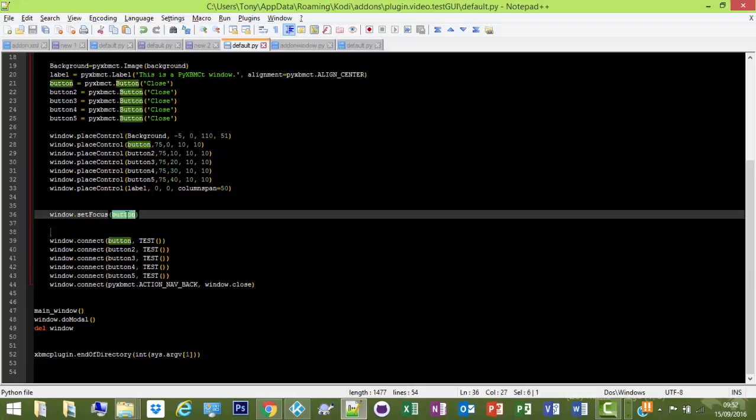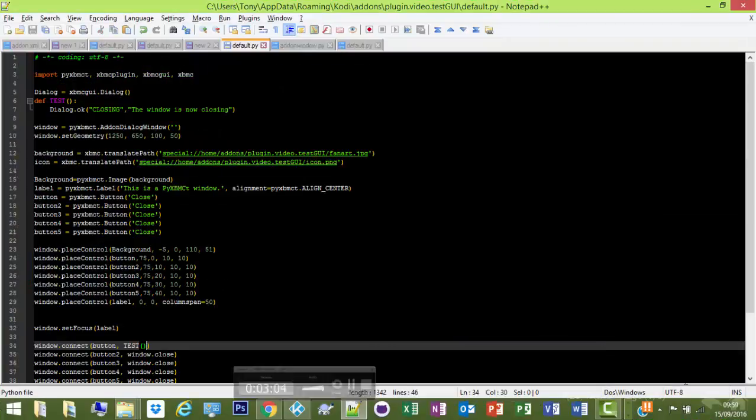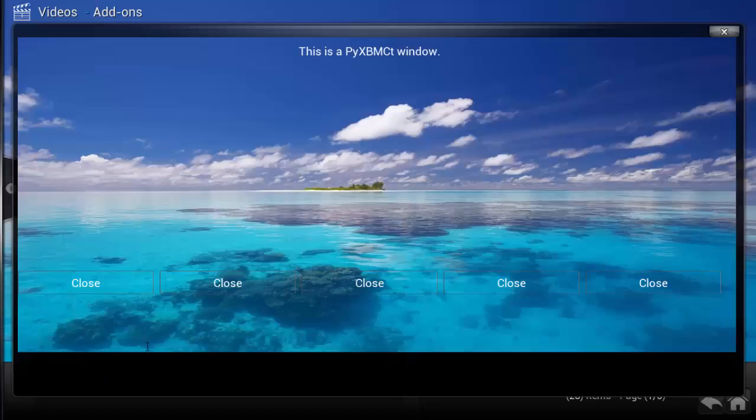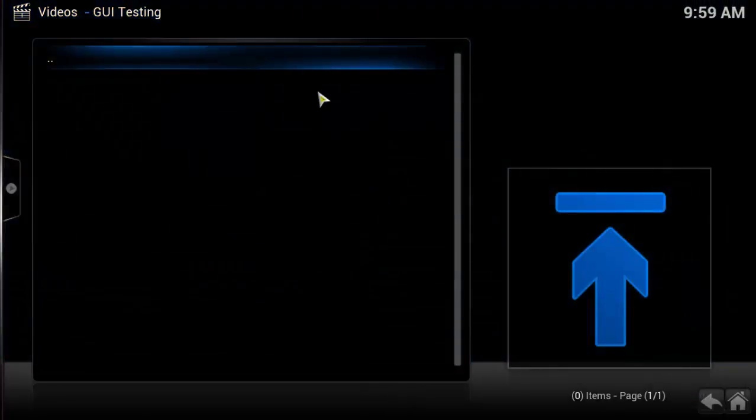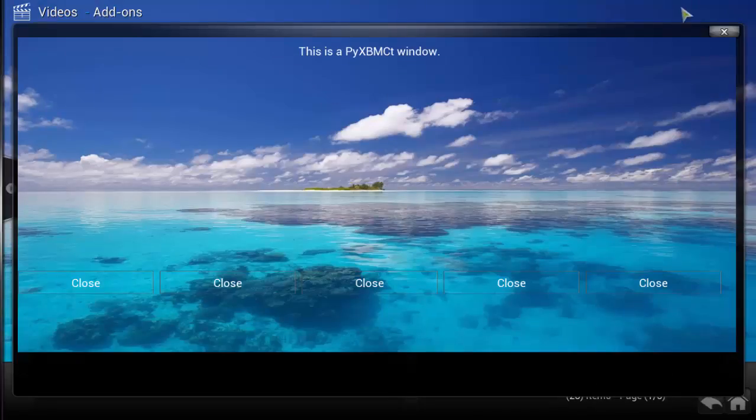Okay, I'm going to pause you, because that's just annoying me now. Okay, well, it's just me being stupid. If you put test with your brackets as if you're trying to send something through to it, then when you open it, you get the window is now closed.